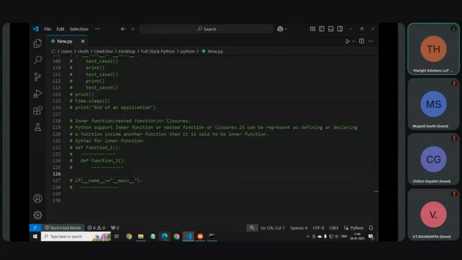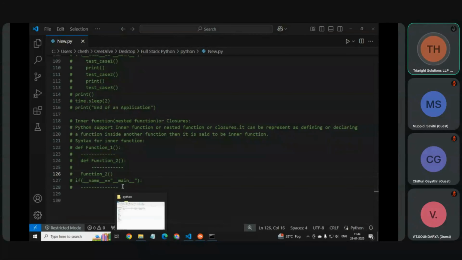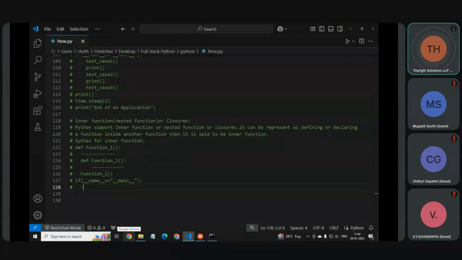We have to call only function 1 in the calling. Here we create an outer function and this is an inner function. We call the inner function inside the outer function. We call the outer function the same as previously.